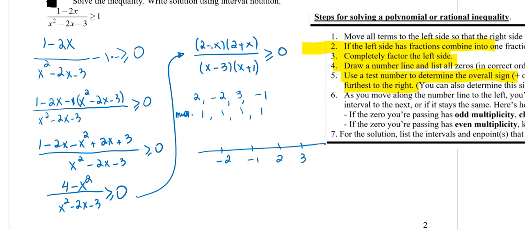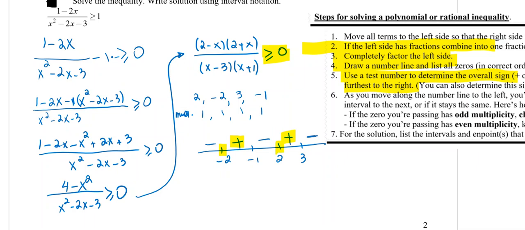So 2 minus 100 gives you negative. Then 2 plus 100 gives you positive. 100 minus 3 gives you positive. 100 plus 1 gives you positive. The overall sign of that is going to be negative. All of these zeros have odd multiplicity, just 1, which means then as you go through each of those zeros, the sign will become opposite of what it was on the other side of that 0. The signs will alternate. Greater than or equal to 0 means we are looking for positive and 0. What gives us 0? Whatever makes the top 0, which is negative 2 and 2.